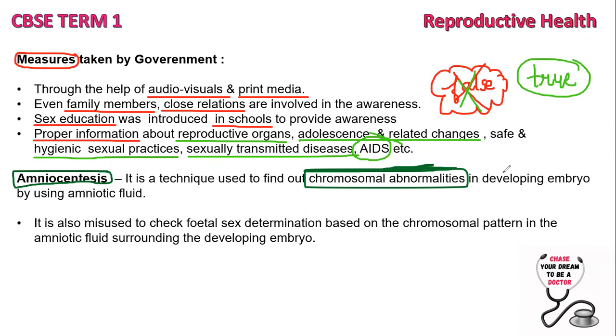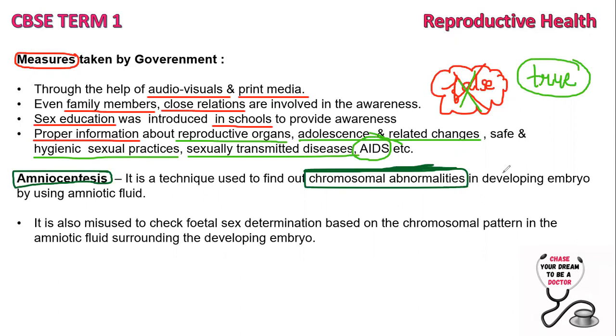If there are any chromosomal aberrations or chromosomal disorders in a particular embryo, they can easily be found out in every hospital during the first trimester or so. Amniocentesis will be done, but the doctor won't disclose the particular sex of the fetus or the baby. Why? Because that may lead to the destruction of the baby as well.